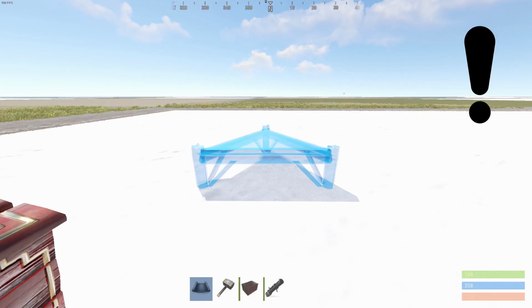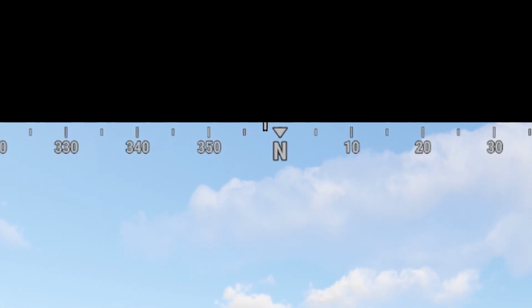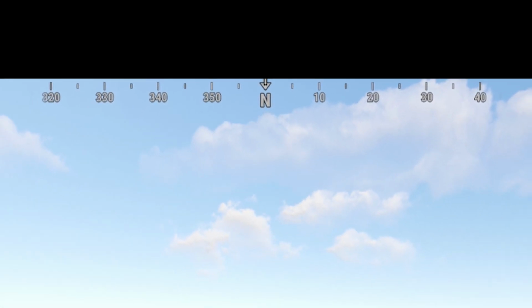When placing the triangle foundations, it is vital that you do not move your mouse during this process. If you do, the foundations won't align correctly. To ensure your cursor stays in the same place, you can either lift up your mouse from the mousepad or push it down firmly against the pad. Another tip I can give you is to pay attention to the coordinates on the compass at the top of the screen to make sure you don't turn.